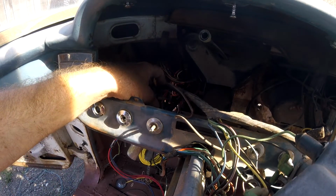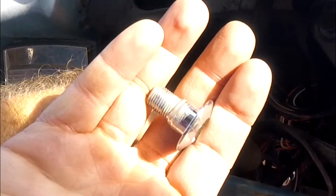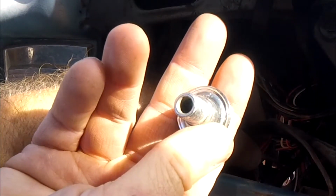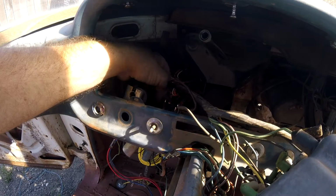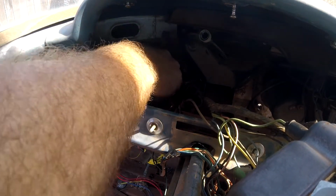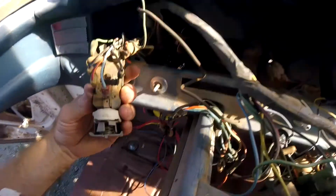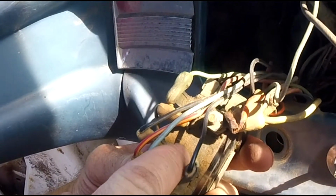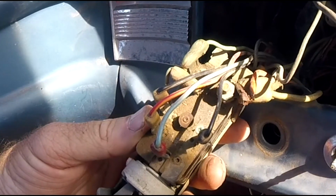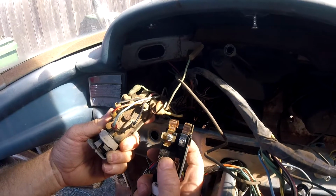I think we can put a hand from here. There's that piece, so you can see how it unscrews there. And then the headlight switch just comes out. Bring it all up through here, whoops, so you can see. This is the button we were pushing on. It actually, where'd my other switch go? You can see the button looks a little bit different here.